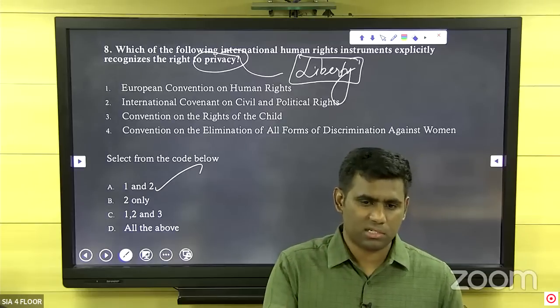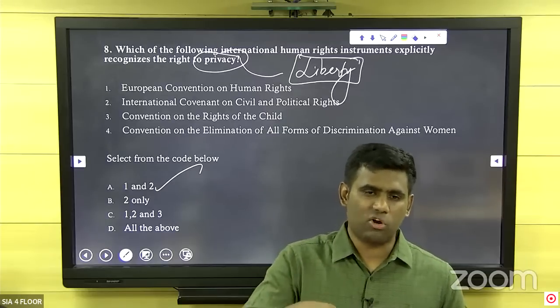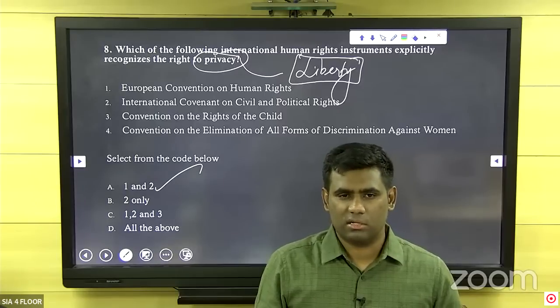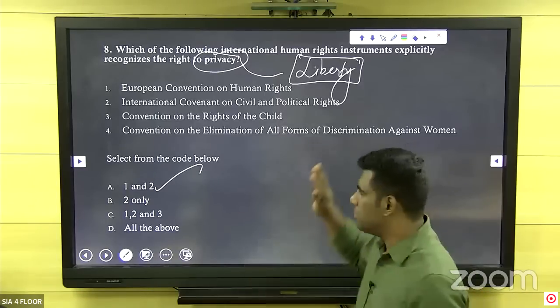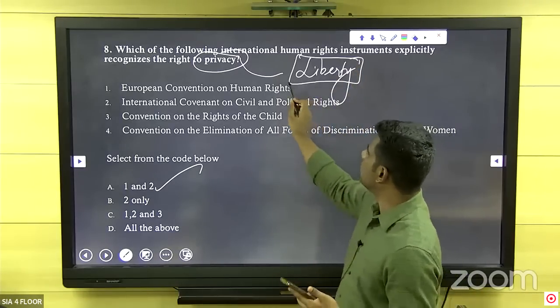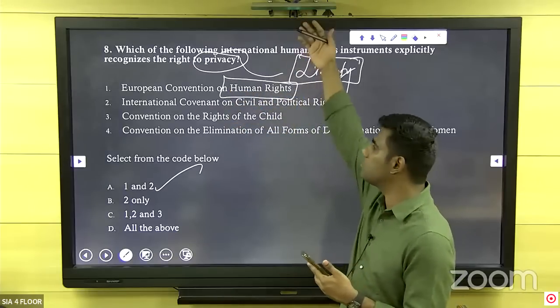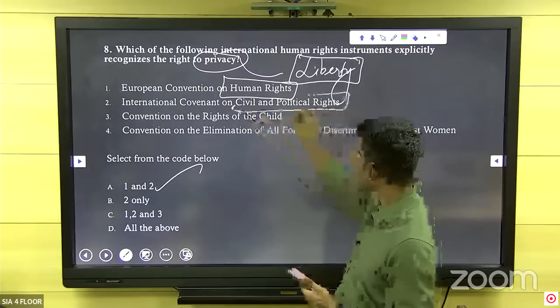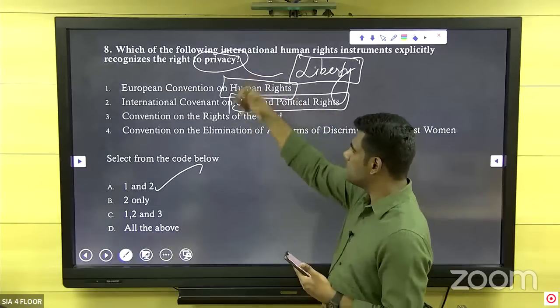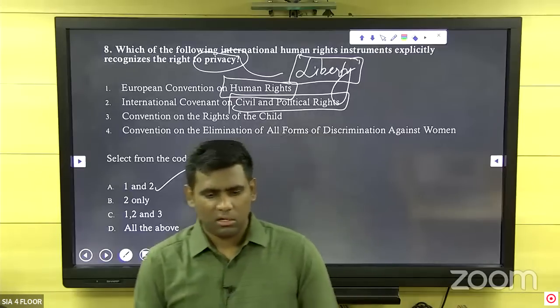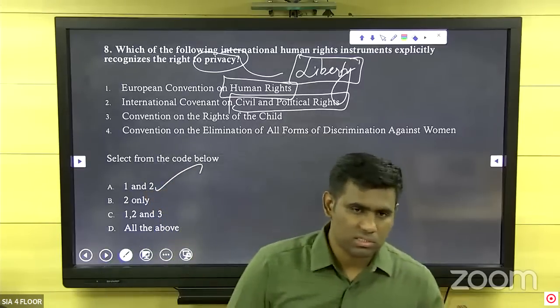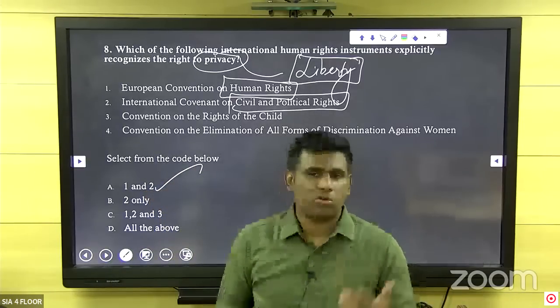The freedom of speech and expression is a part of political civil rights, which is all a larger part of human rights, correct? So with that thought, yes, if it is an instrument on human rights, definitely there is a possibility that it should be there. Civil and political rights, definitely it is there. In both these international instruments, you will have very similar provisions to our chapter on fundamental rights.